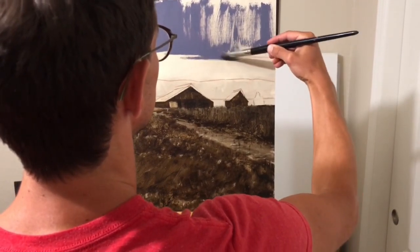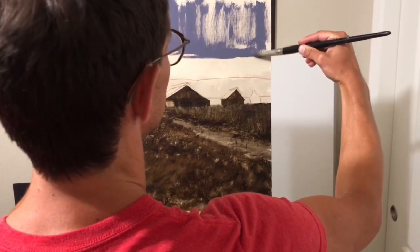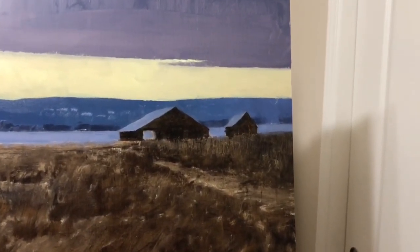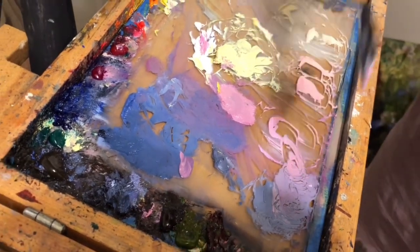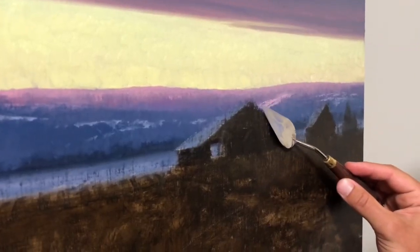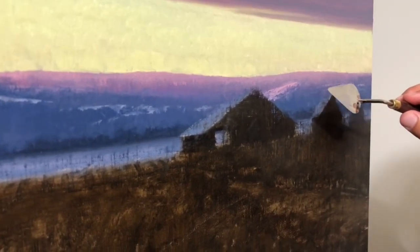Students are going to see examples of both direct and indirect painting methods. This means that some layers are the first, last, and only layer in the particular area that we're working on, while other parts of the painting will be worked in multiple layers. I'm going to move from the first drawings into the underpainting and the block-in and into the final stages of a finished studio piece.